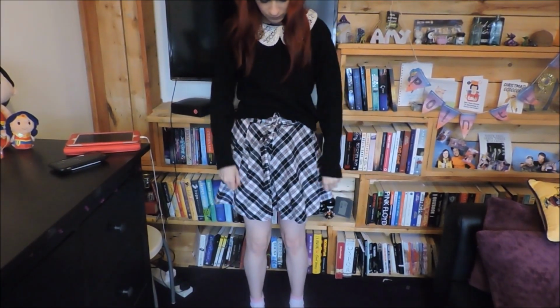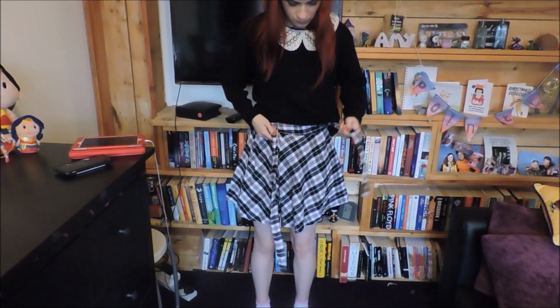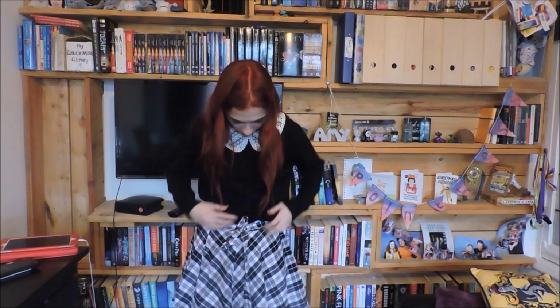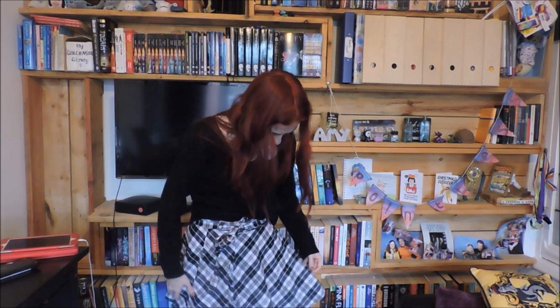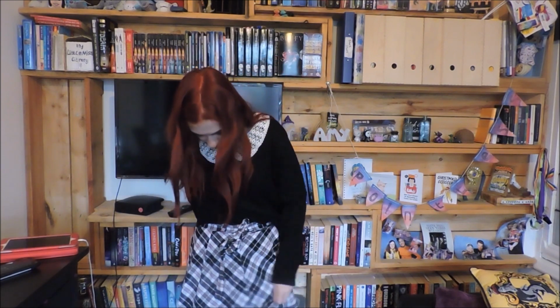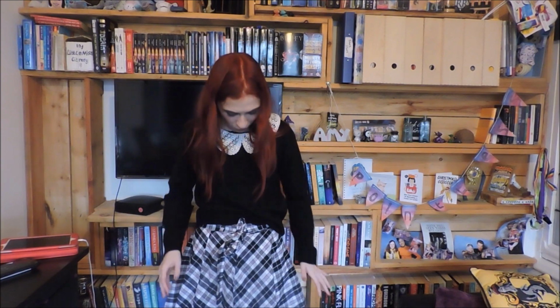Plaid self-tie waist skirt in size small, and this was £9.89. One of the weirdest things about it is the cut on it. So the zip is at the back, and then the tie is at the front, but when you have the zip at the back there's also a line in the front, and then there isn't another seam until halfway around, right at the back, and there's another seam here. It seems completely random. It seems like it's been made from offcuts. We're starting to get into unwearable territory a little bit.